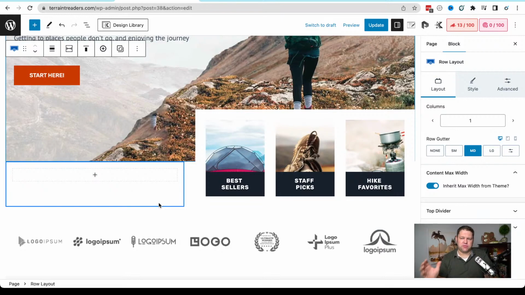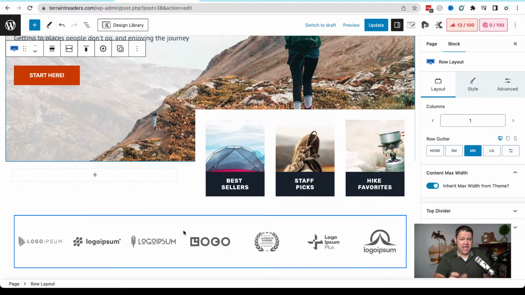And so oftentimes my strongest calls to action for that are in the content of the website, in blog posts, where I have a strong reason to say, hey, by the way, for this topic, this is something we talk about extensively in our newsletter. Make sure you sign up for it. It's totally free and you'll get an email from us every 2 weeks or whatever. So for today, I'm going to show that, and I'm going to put it probably at the bottom of the page.